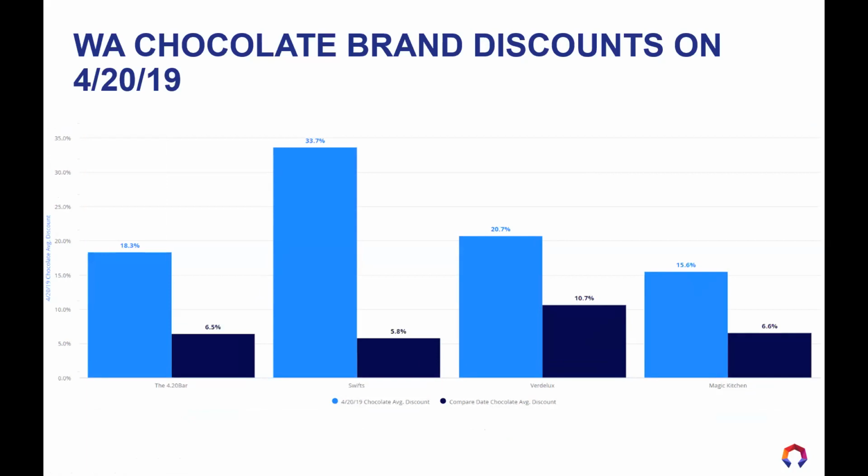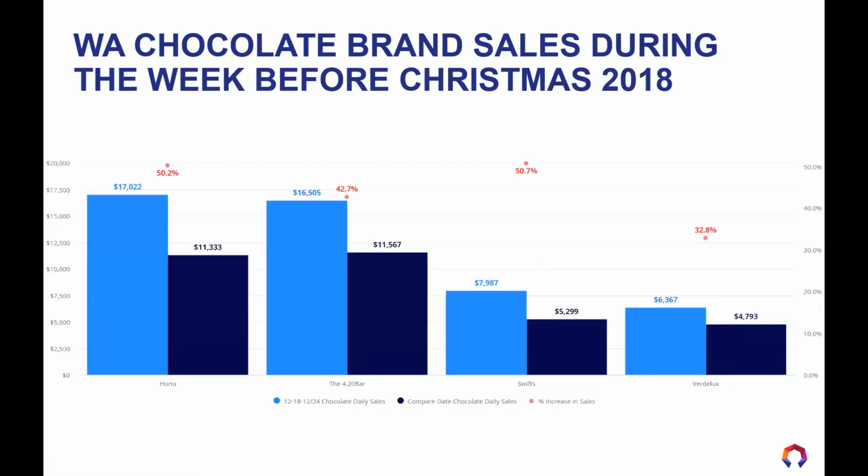Now let's shift our analysis to that other time period I wanted to focus on, the week before Christmas, and see if these same brands were at the top of the chocolate sales charts. Now, as you can see in the legend at the bottom of the graph, we're comparing the average daily sales during the week before Christmas last year to the average daily sales on the previous 4 weeks. One thing that is noticeable right off the bat is that all brands saw great increases in sales, but not the crazy 2 to 3 times growth that occurred on 420.